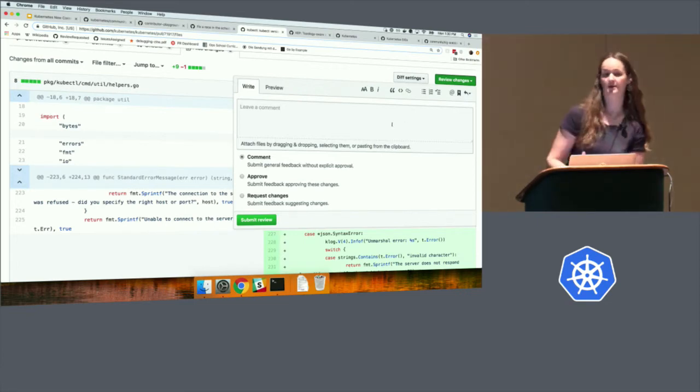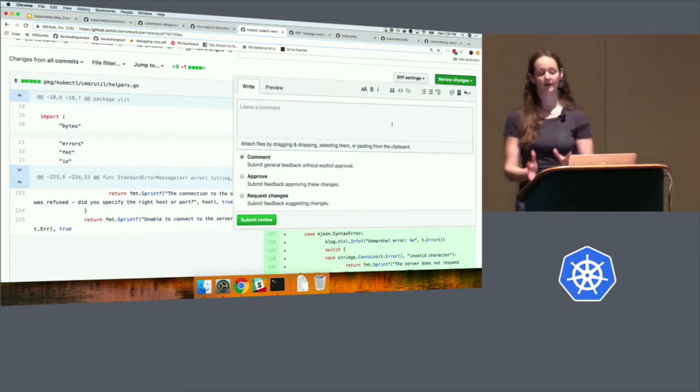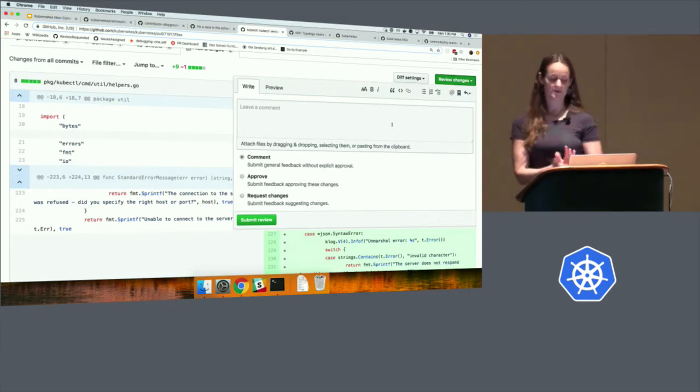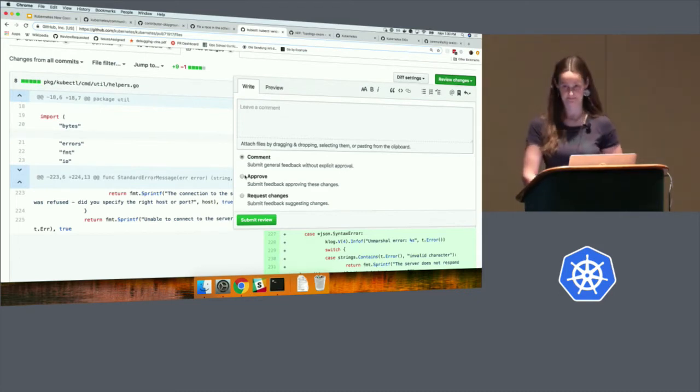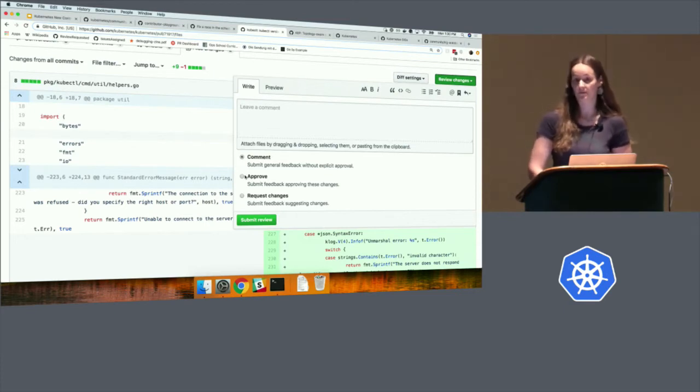I'm so glad you asked this, because this is actually super confusing. On some repositories, not all of them, if you hit approve here, that will be equal to a /LGTM. On other repositories, nothing will happen. It depends on how the automation is enabled.